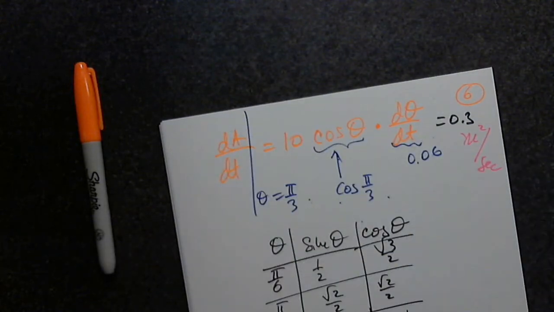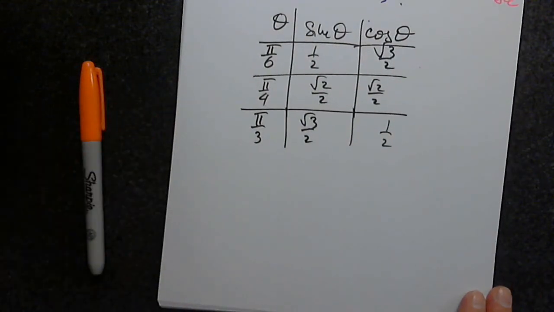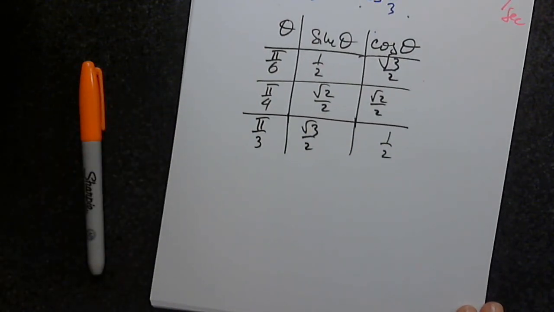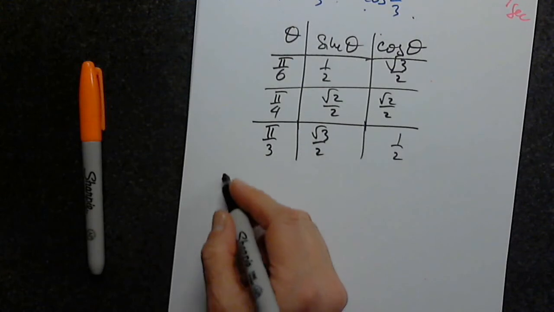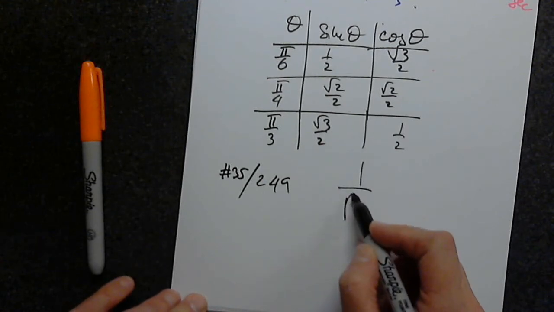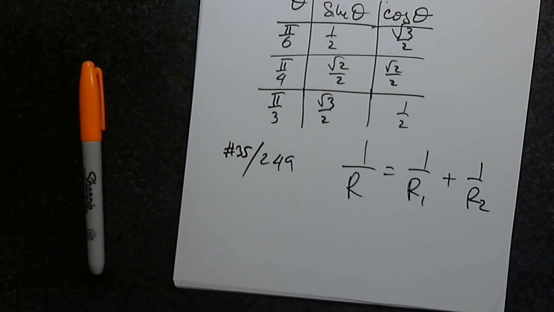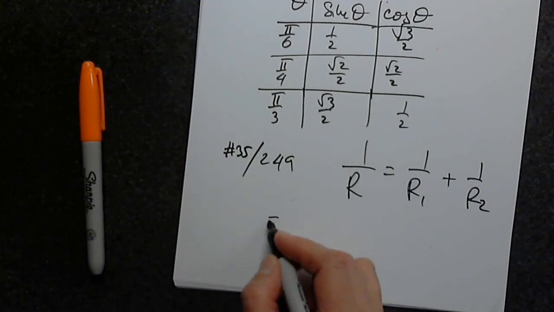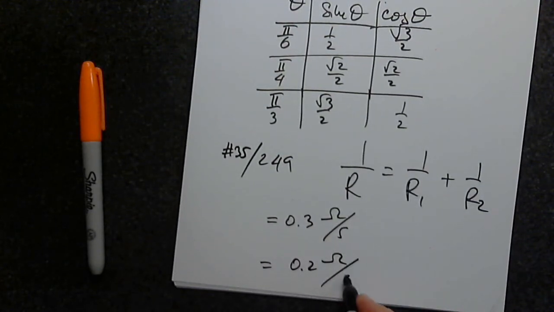Okay? Ready? Okay. We read the problem one more time. We draw a figure or not. We are given the equation. So one step is already made for us, right? We don't have to come up with the equation. They're telling us that this is 35. So this is an easier situation. That 1 over R equals 1 over R1 plus 1 over R2. We are told about R1, 0.3 ohm per second and 0.2 ohm per second.